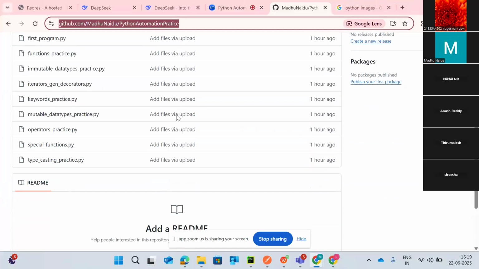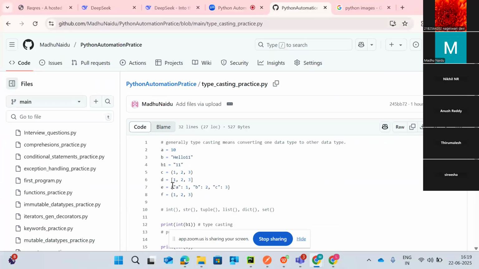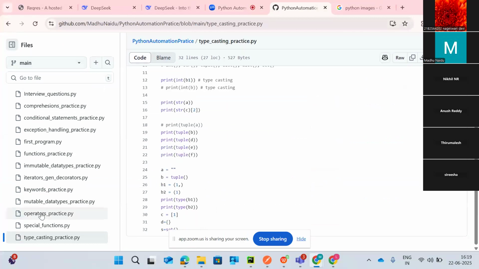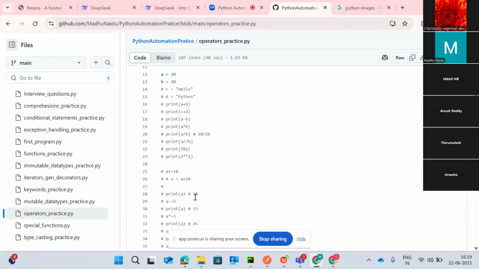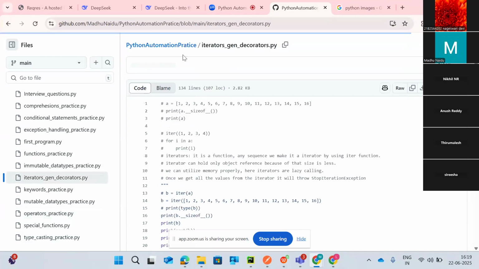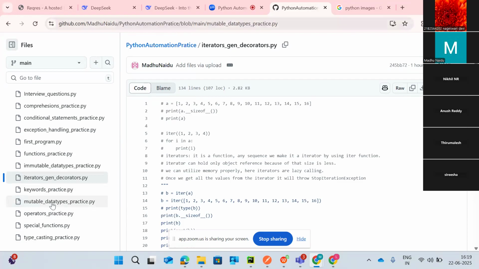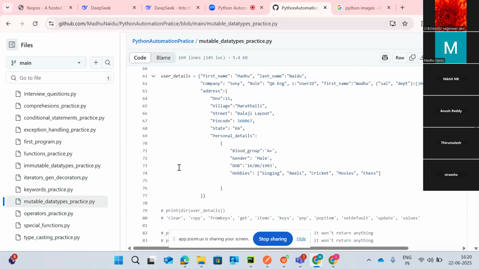You guys can go through GitHub and check whatever we are practicing. It is a private repository. You can search with Python automation practice, or else with my name, and you will get it. I will send the link.